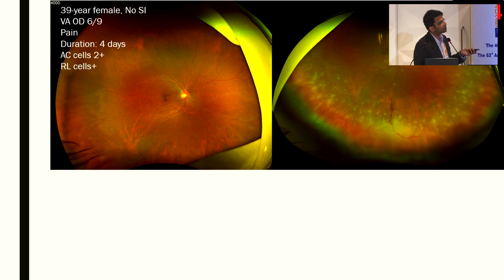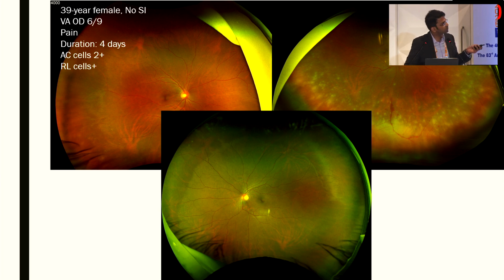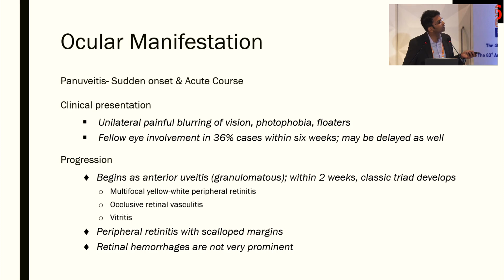When you see the inferior periphery in this patient, you can see there is a confluent patch of retinitis inferiorly, and there are small other patches which are present in the periphery. There is minimal hemorrhage. There is not much vitritis at this time because the presentation is very acute. And you see the other eye is perfectly normal. There is some white without pressure area over here.